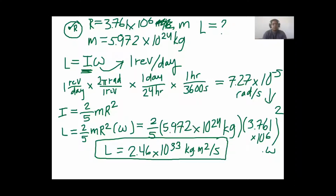Yeah, just to make sure that we assume what we're looking for. As we did at the very beginning, we discussed how big the answer would be. And well, we got a huge answer. So just making sure as to what we're looking for. And if we got something around the order of 2.46 times 10 to the negative 5, for example, that's when we have a problem.